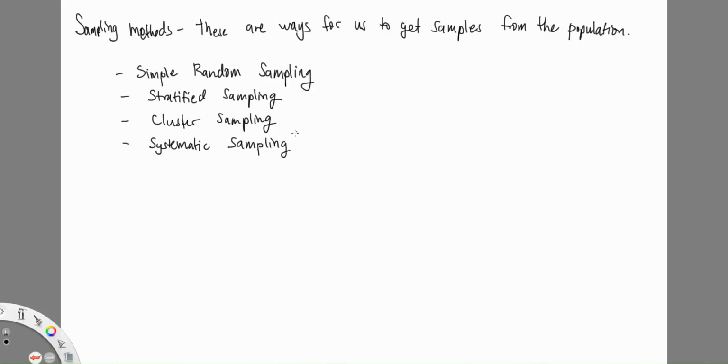Now, when we do our hypothesis tests and our confidence intervals, we assume we've done simple random sampling. But sometimes simple random sampling is difficult to do, so we might have to employ one of these other methods, which help us get representative samples, but it might not always happen. I'm going to list off and define each of these one by one.